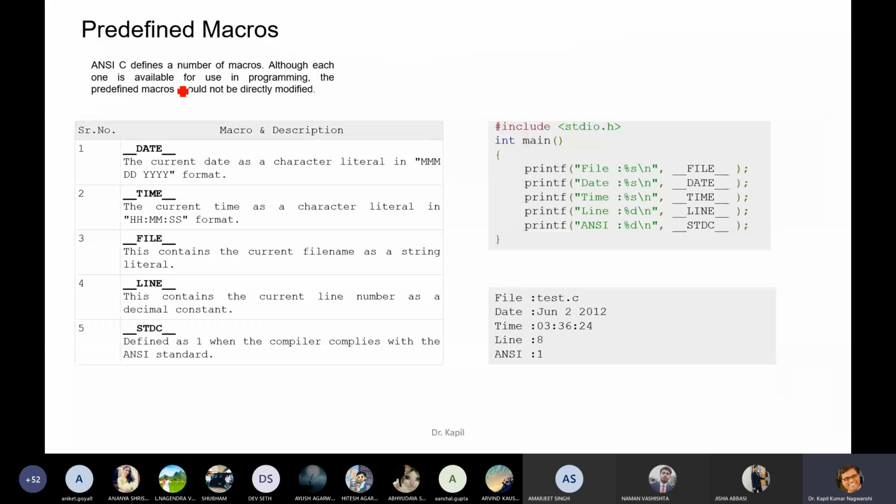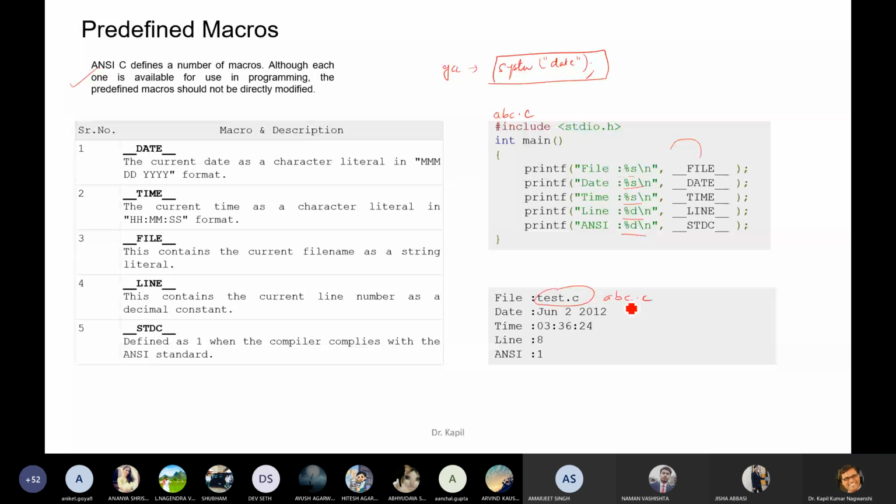Now come to predefined macros. These macros are already defined. What commands do we need to use in the case of GCC? We are using system, then double quote, and then date. Now, instead of writing this, you can also write printf with %d for line number and %s for strings. If the file name is abc.c, then here it will print abc.c.